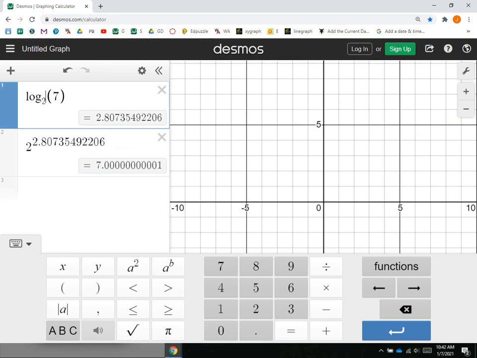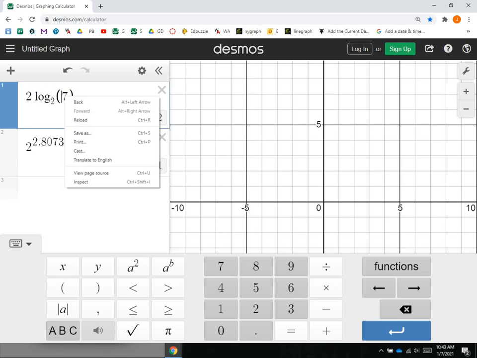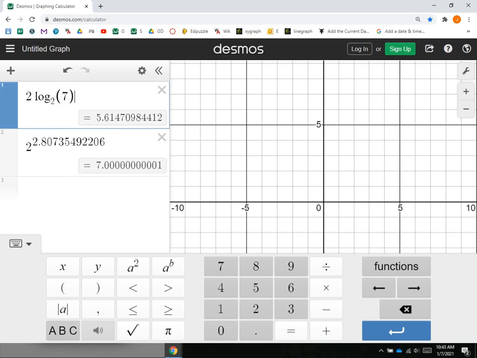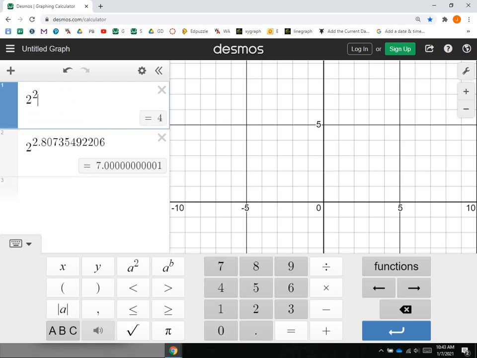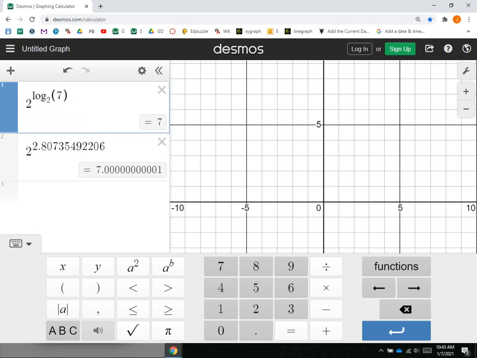Let's go back to this here. We'll just use 2. Okay, so here I'm taking 2, which was my a, it's my base, raise it to the log with the same base. Does it end up giving me the x value back that is in that argument? So no matter what number I put here, if I put 71 there, I'm going to get back 71. Put 712, I get back 712.